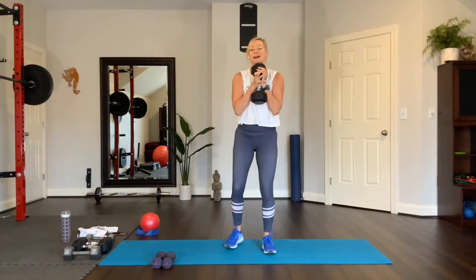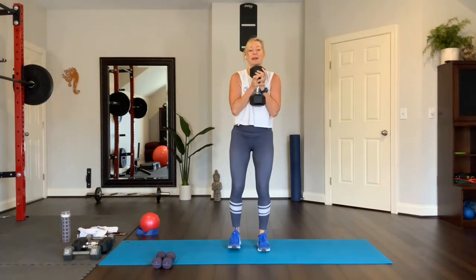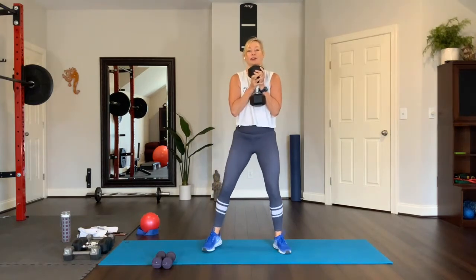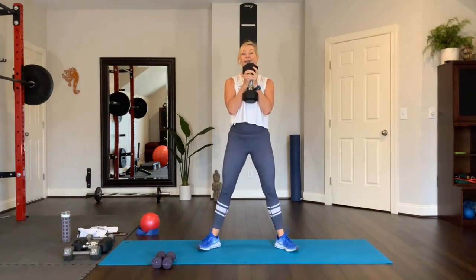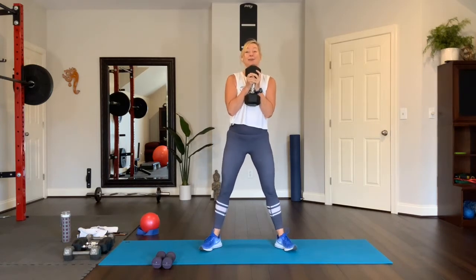So goblet squat. Your feet are just wider than your hips. So this is hips right here, wider. Turn the toes out slightly. All right, so look, shoulders back. Point your elbows down, so kind of hug in, but then puff the chest, abs in, and squat 12 reps.